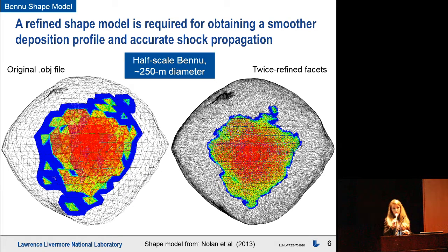This is a half-scale Bennu — Bennu itself is about 500 meters across, and we've scaled it down to represent a PDC scenario-type object. Part of the motivation for using a real shape model is that the delta V from any of these deflections is a vector quantity. It's helpful to have realistic topography so you can see how much of the deflection is in the intended direction and how much is in other directions — it's always going to be some 3D push.